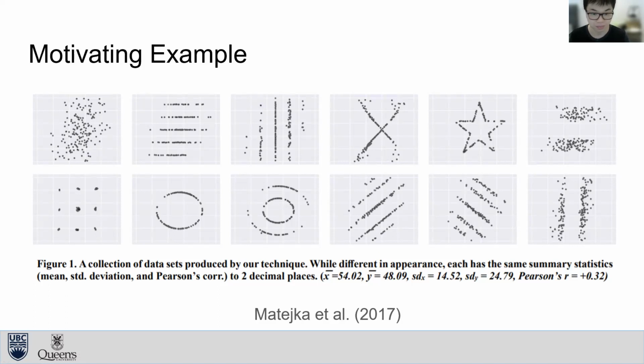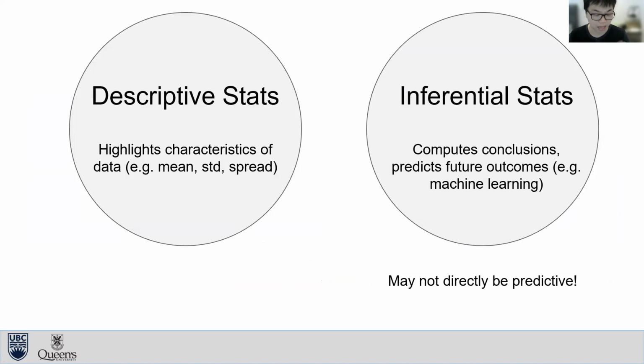Last week we talked about there's a difference between descriptive statistics and inferential statistics. Descriptive is just metrics like mean, standard deviation, spread, where it's just a characteristic of the data, but you're not making any conclusion. Inferential statistics, you usually go one step further. Some people classify odds ratios and p-values as some inference, which is sort of true. You're making some sort of conclusion, like with a p-value, you're saying that these two data sets are significantly different.